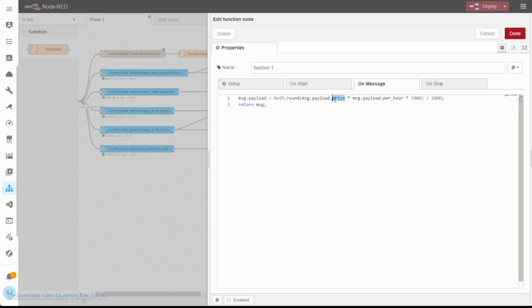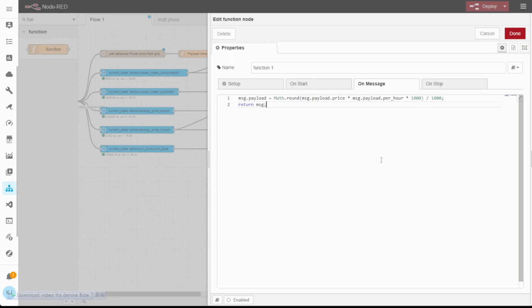We're doing here, we multiply price, it's a topic from our price import object over there, multiply payload per hour, and it's a topic from our join node. And this is math round, it's a function to make it a number with 3 decimals.